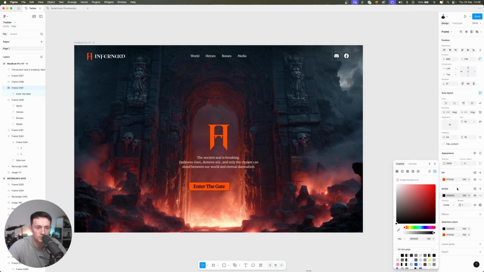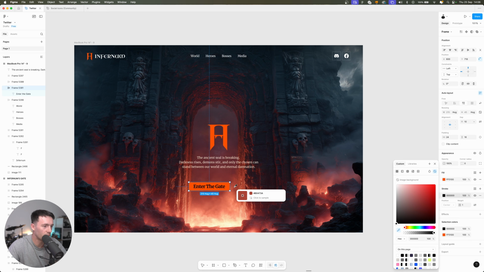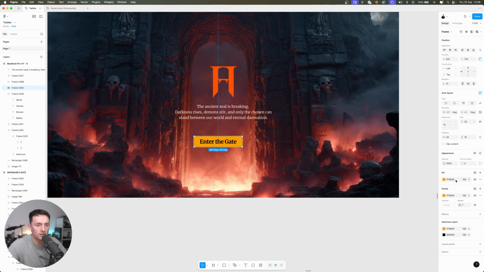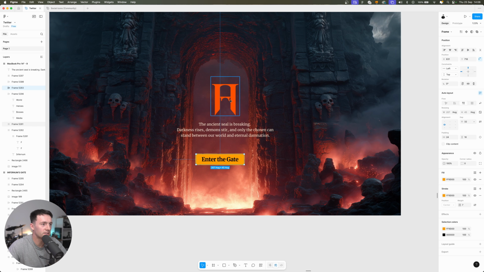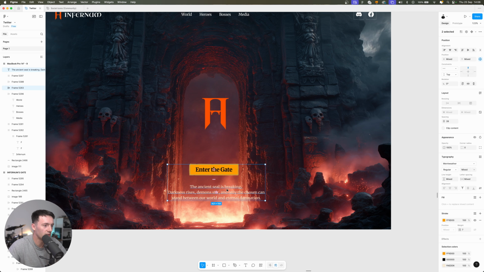Let's go here to stroke, and then let's give this a similar treatment to what we did for these icons up here. So we'll go brush, give it a stroke that is the same color, and then this is just going to make our button a little rougher around the edges, which is going to match our theme. We'll change the color of our button to something like this so it stands out more against our icon, and then let's position this underneath.